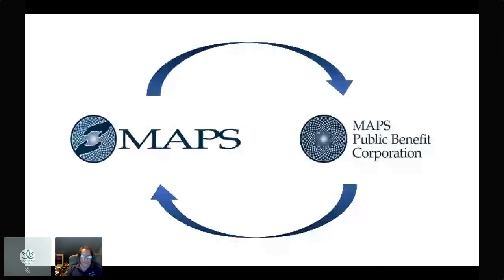So this is what the structure of MAPS. MAPS is the nonprofit, started in April 1986. And in December 2014, we started the MAPS Public Benefit Corporation. That's when we realized that there would be a potential, if we make MDMA into a medicine, in order to sell it for a profit. And that's something that could not be kept inside the nonprofit. It had to be taxable. And so we created the MAPS Public Benefit Corporation.